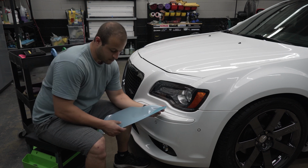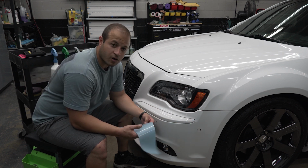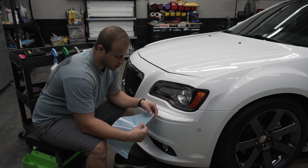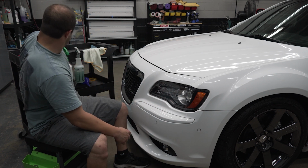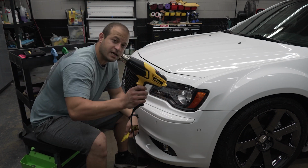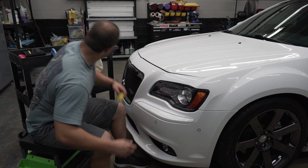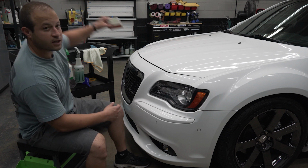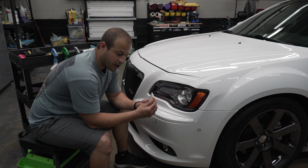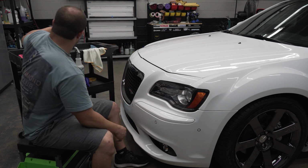So pretty good material. All our pre-cut kits are going to be using SunTech Ultra. This is just something I have laying at the shop, so we're going to use this one. And we're going to be using our yellow turbo. We got our heat guns, fast drying. And we're also going to be using the Geek Wrap little hard card with the felt on the bottom to absorb the liquid. So let's get to it.